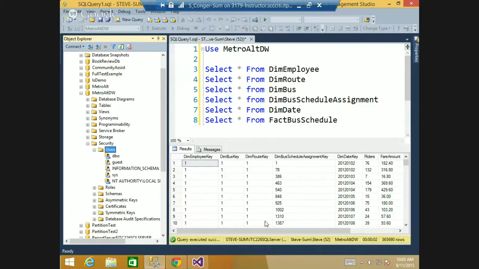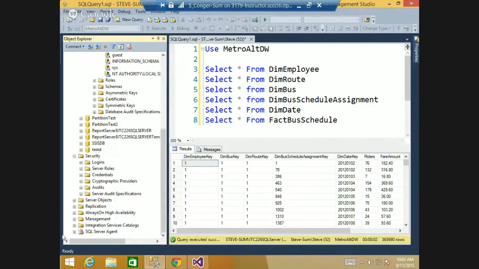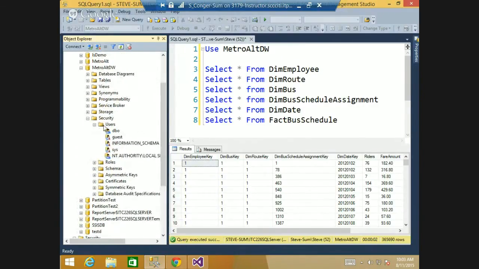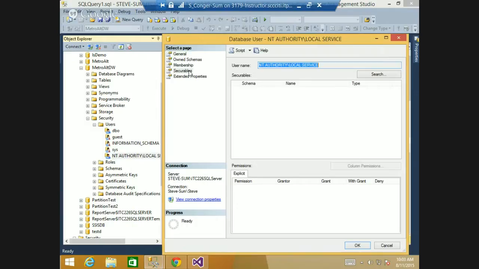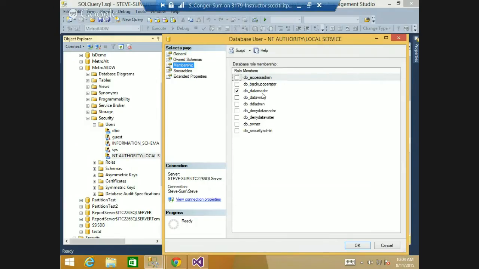So what I did, again, just to go through the whole process real quickly, I added a login for the local service. I'm a little surprised it wasn't there, which is why I'm a tiny bit worried. And then I went to the users, and I added the same service, NT Authority local service, and I gave it read permissions on the database. Just generic read permissions. And that's under the users, right? If you do the properties here and go to membership, I made them a member of DB Data Reader, and I'll get you guys set up.